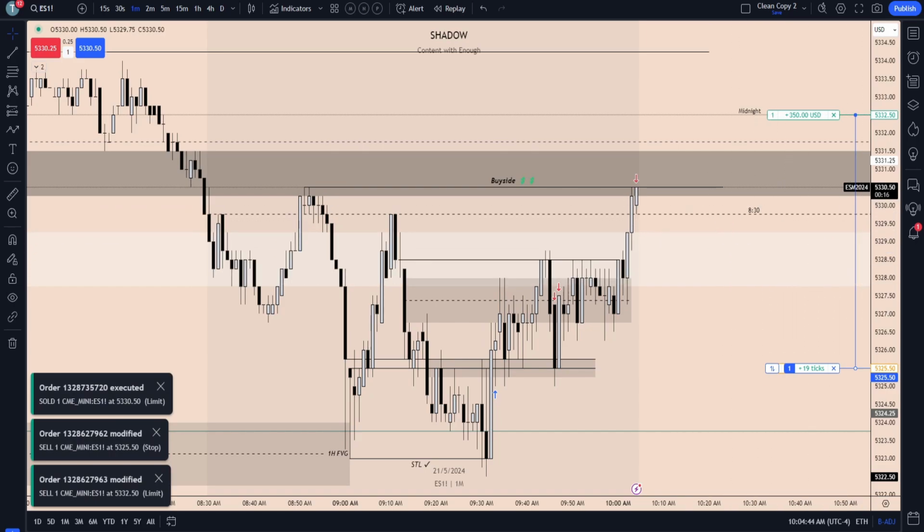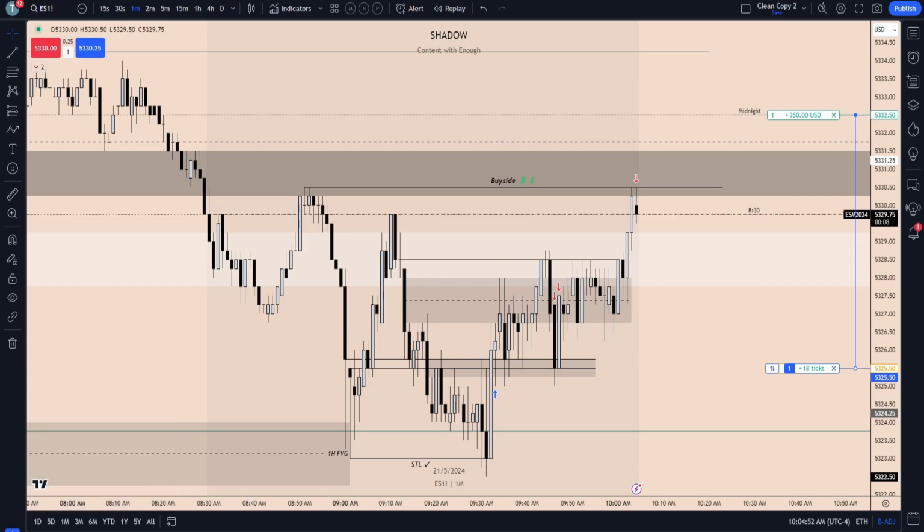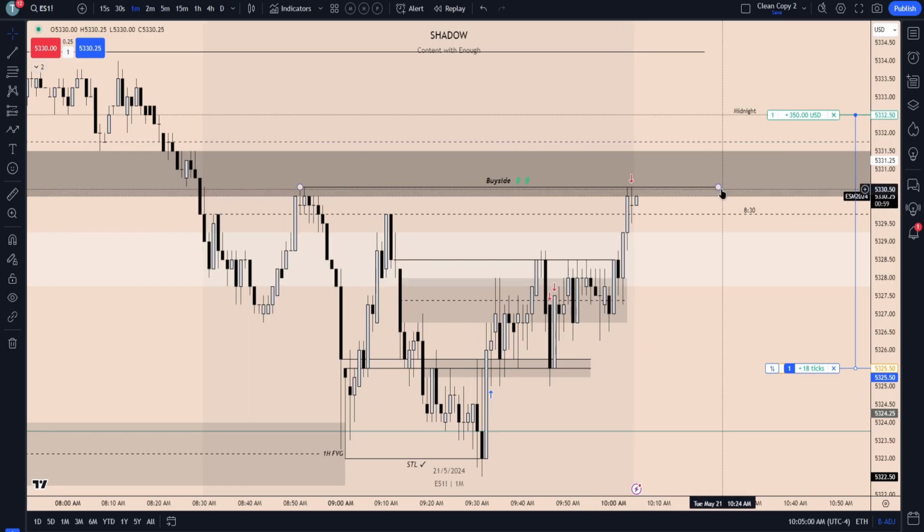Okay, here we go. We'll take that little partial. Still not out of my actual position. Should probably close it. Oh, now it's too late. Uh-oh, now I'm greedy. It's whatever though. We're break even, so if we retrace on ourselves at break even, we'll eat it. But we're looking for just one tick above these equal highs now.